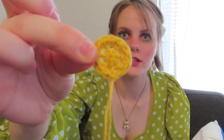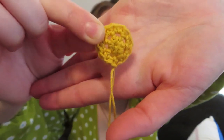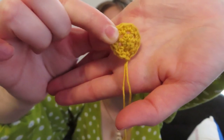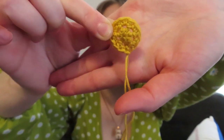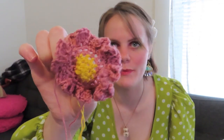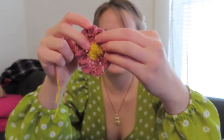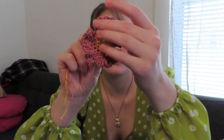Okay, dokie. Here is the center. Here's the center of our flower. It's definitely smaller than the center flower that I had before. Okay, so I charged my camera for a few minutes, which means I did not get a time lapse of me finishing this flower. I still have the petals to do. I also haven't weaved in the ends yet, so ignore those. But here it is so far.